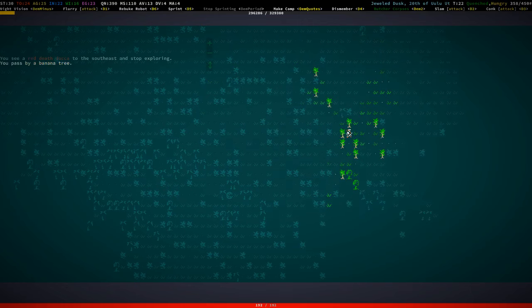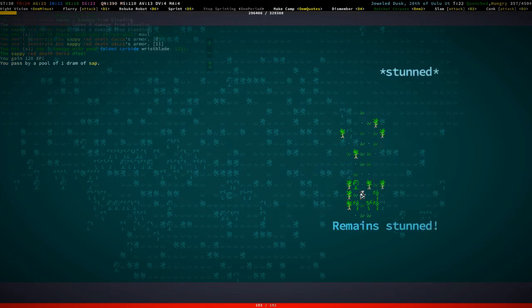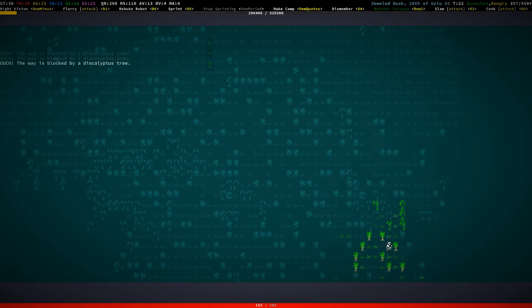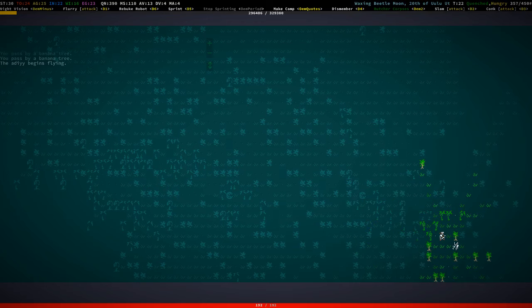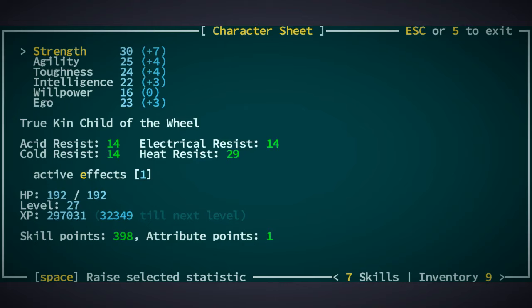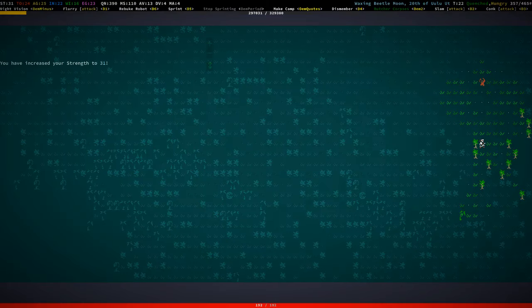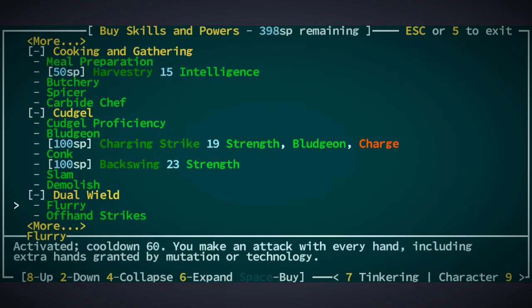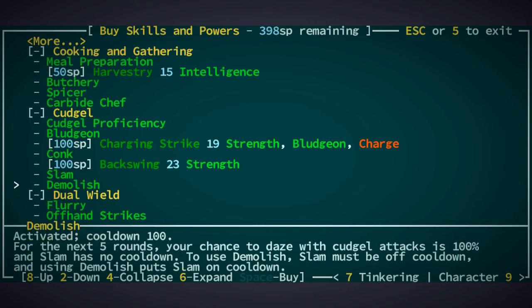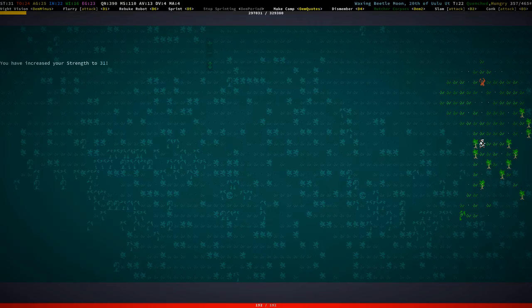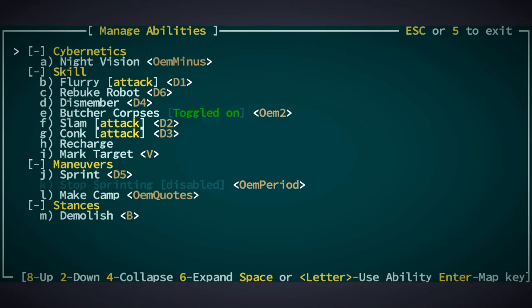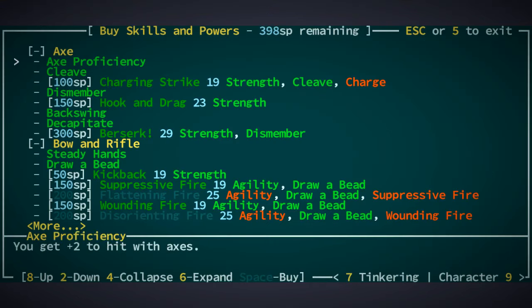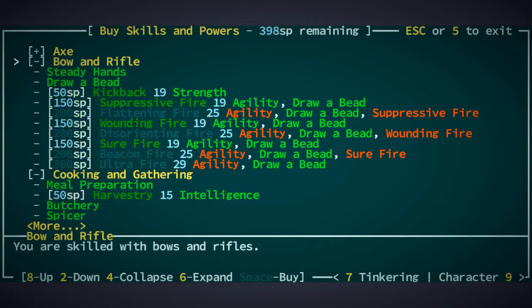All right. Red death ducker, banana trees. Are you hostile? Yeah, they are hostile. So we're just going to shoot them out of the sky and get our 600 experience for that. And yeah, right, strength up. And what we're gonna do is we are going to get demolish. Oh, we already have demolish. Right. I totally forgot that. So we're not gonna get Berserk.